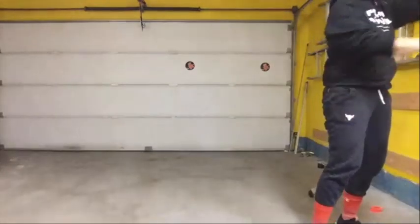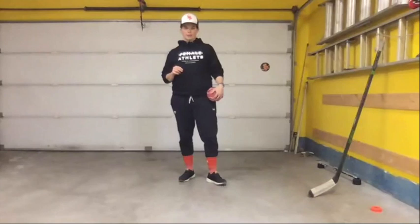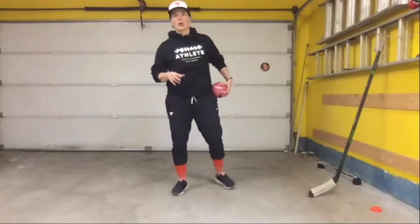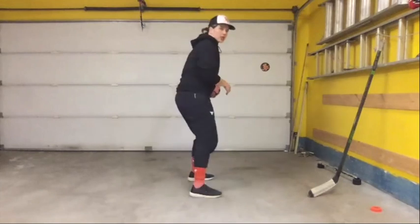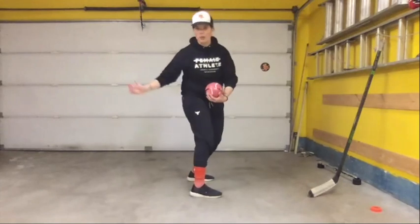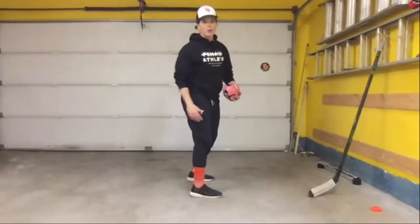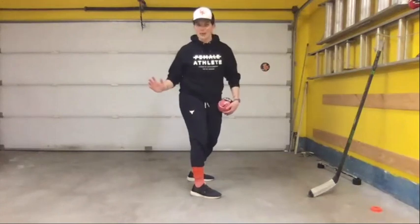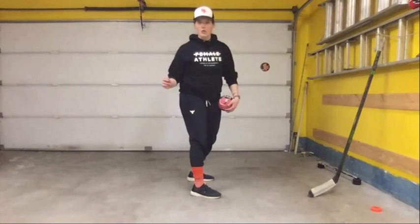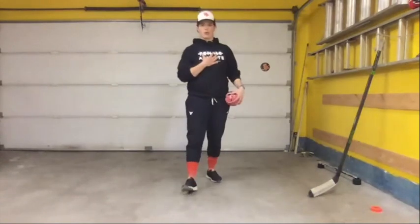So I'll grab a ball today. So little change over what we worked on earlier in the week. When we're working on our hip turn earlier in the week, I was asking you to turn your shoulders and really reach, because we were working on our wrist shot. And when we shoot a wrist shot, we tend to bring the stick back pretty far. With a snapshot, you don't bring the stick back nearly as far, and so you don't need as big of a hip turn. So now we're doing what I call a pocket hip turn.